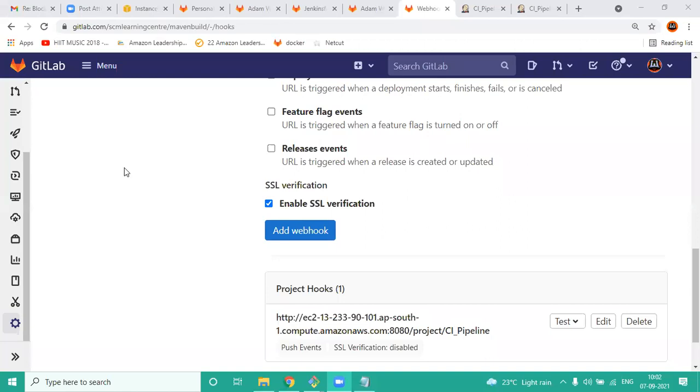Under the project, which project are you checking? If you don't have access to this, can you create a new project and see?